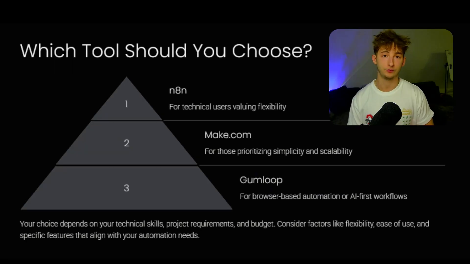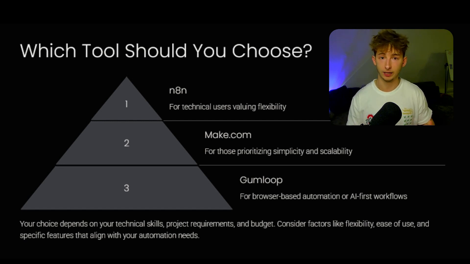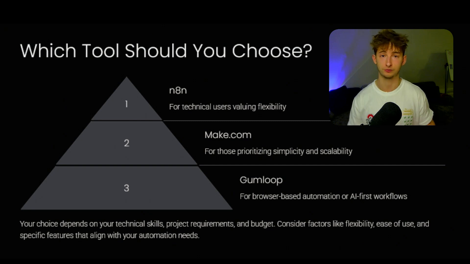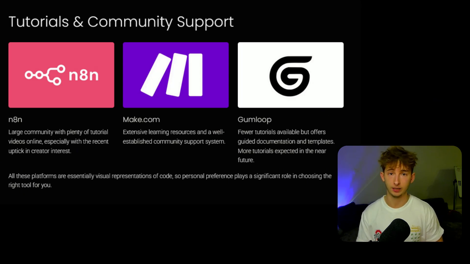So which tool should you use? If you're technical and value flexibility, go with N8N. If simplicity and scalability are key and you're new to everything, start with Make.com. And if browser-based automation is a huge day-to-day need, then Gumloop might be worth exploring. Each one has its own nuanced differences, pros, and cons, and it all comes down to personal preference and which one you enjoy using — it's just like picking a CRM. Let me know which tool you're leaning towards and your thoughts on each one down in the comments. If you're interested in more videos like this, like and subscribe. Most of my videos cover N8N tutorials, but I also have a bunch of Make.com videos from the past — feel free to check those out. Thanks for watching, and I'll see you in the next video.